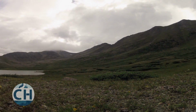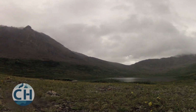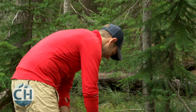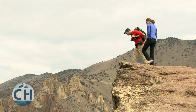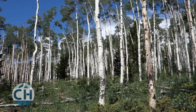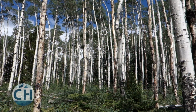Also pay close attention to the wind exposure of your shelter site. It can be nice to have an open view, but make sure that you're not going to be too exposed if a storm rolls in. Using a small stand of trees or bushes is a great way to reduce your wind exposure and also protect yourself if the storm rolls in. Set up your shelter away from any cliffs or areas that might have falling rocks. Also, take a look at the trees around your site to make sure there aren't any dead limbs or trees that could fall over if strong winds start to blow.